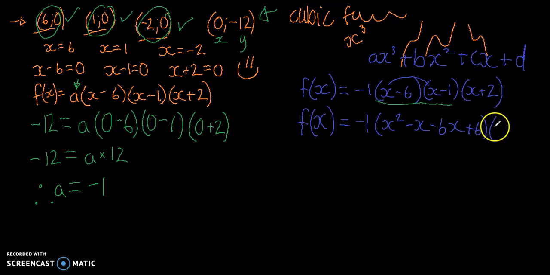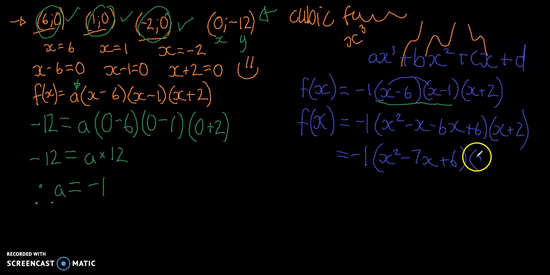So that's x squared. It's going to be minus x minus 6x and plus 6. That still needs to be multiplied by x plus 2. So I'm just going to simplify those brackets, turn it into a trinomial. x squared minus 7x plus 6 and x plus 2.